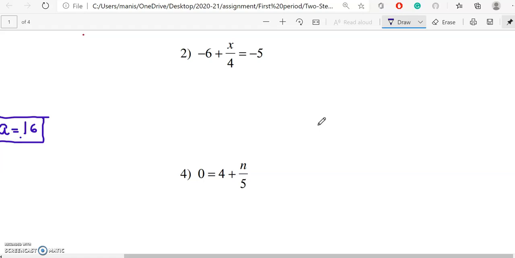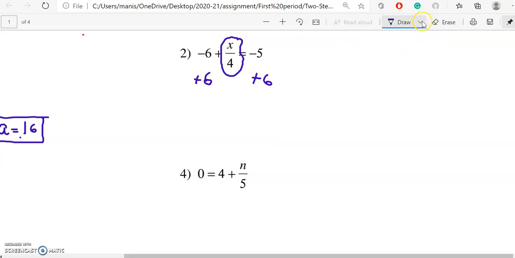Okay, now let's do question number 2. I will apply the same approach. Since I can see my variable, I will circle this. This means I need to get rid of this term which is right next to it because I want to isolate this. What is the opposite of negative sign? A plus sign. So I'll add what? The same number, 6, because I want to add something which can give me 0. And I have to do the same over here. So negative 6 plus 6.